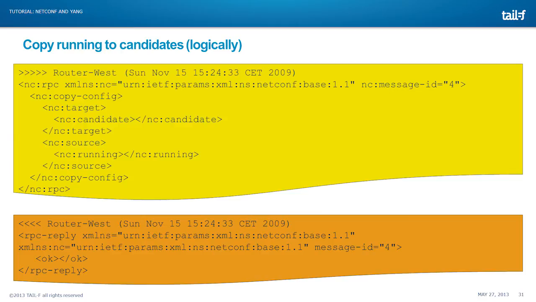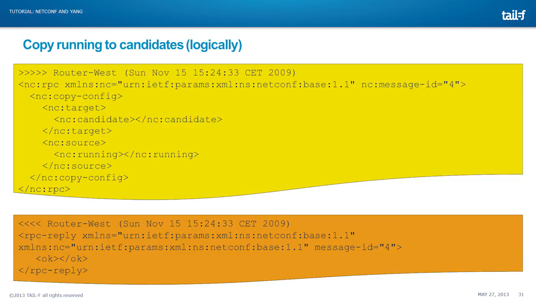This will cause the device to take its current running configuration and copy it into candidate. This way, as we do edit configs against candidate, we know that only the changes we're making will be reflected in the final running configuration when we commit it from candidate to running. If we didn't do this, there might be a danger that there's some previous changes that had been made to candidate that we don't know about and haven't been committed to running, and we've added our changes, and those dangling changes may get accidentally copied to running inadvertently. So making sure that they are in sync simply makes sure we don't make a mistake in configuring our network.